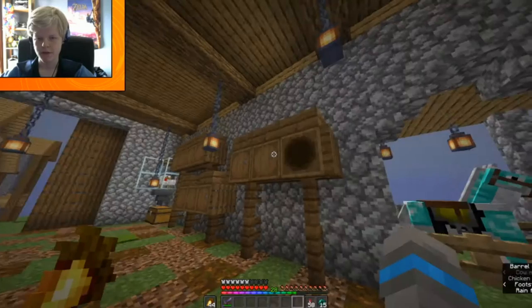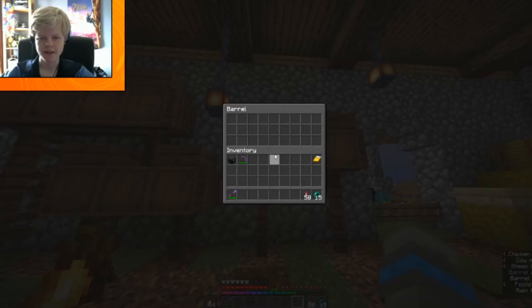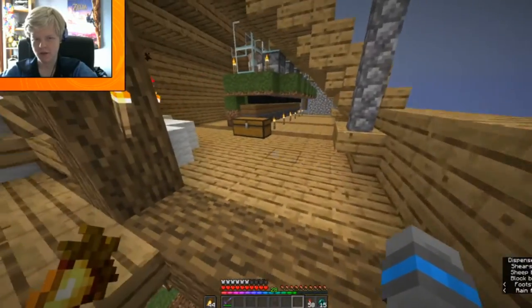And then we have some barrels over here. That's really just for cool looking. As you can see, it's a lot of lag. Well, we really need a good update for the server. Like, we need Paper to update to 1.17.